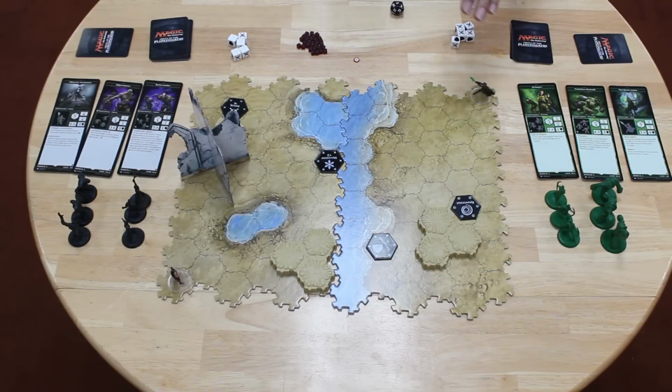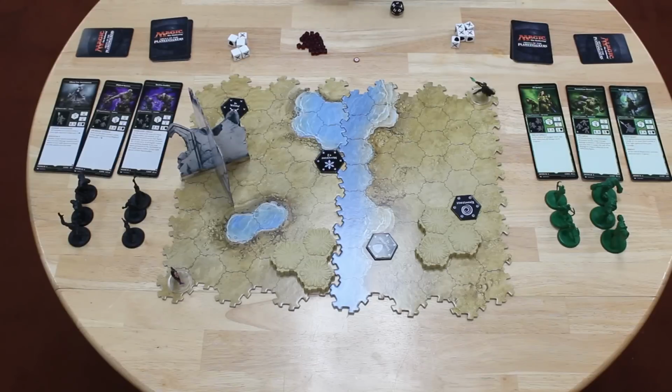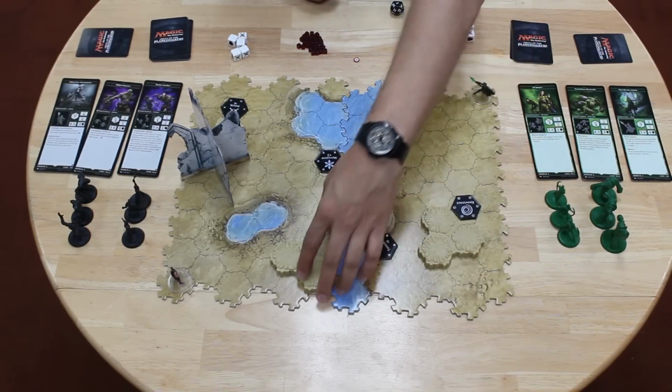Now, going down, you don't take any elevation space movement. You just use 1 to move laterally. You can do that as long as it is within your height range, and the height range is represented on the bottom left of each of the characters. It'll say, for instance, medium 4, medium 5. The number itself, the 4 or the 5, that's your height range. That is how many pieces of these elevations.